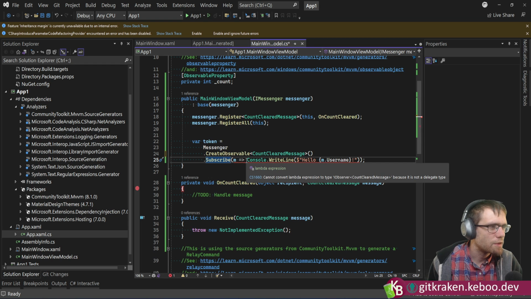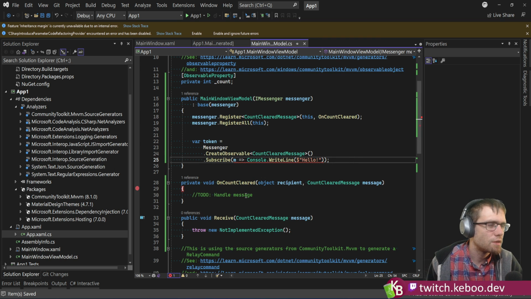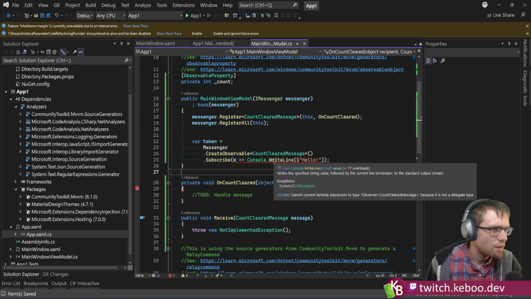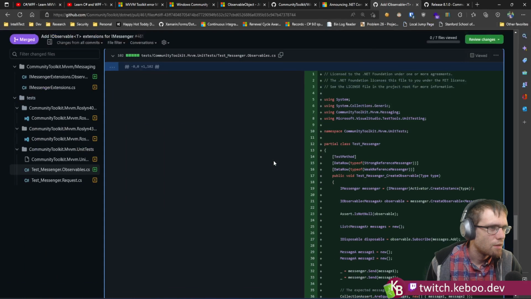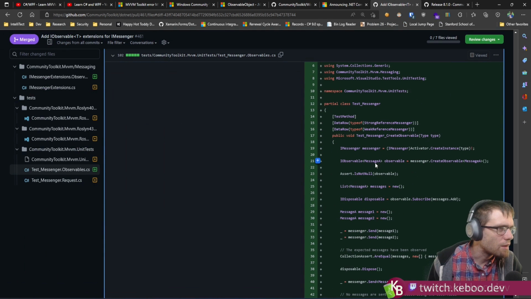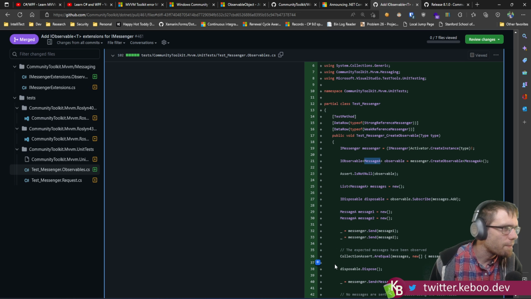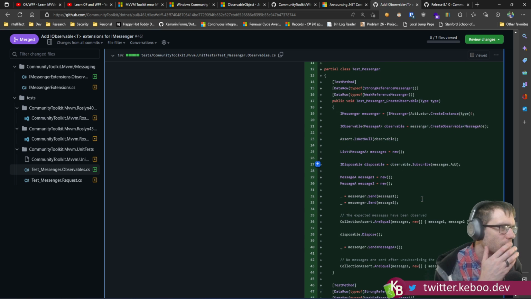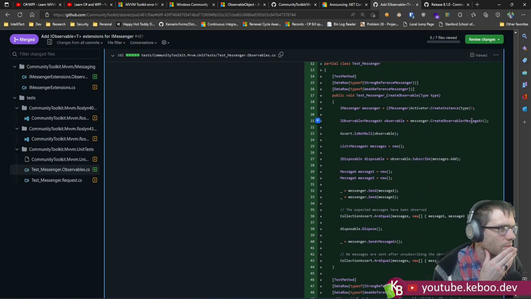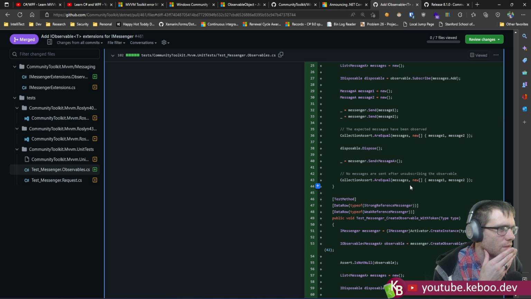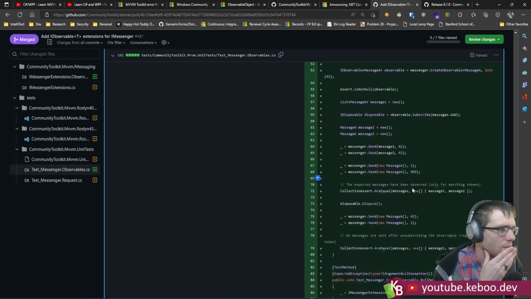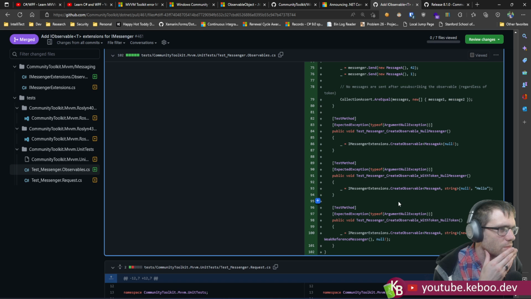Cannot convert lambda expression because it is an unknown delegate type. So I think what we do is this. Because it is not a delegate type, what am I doing wrong here? Because this clearly compiles. That's an interesting way of doing it. CreateObservable, message A. I'm really curious as to how that signature works.